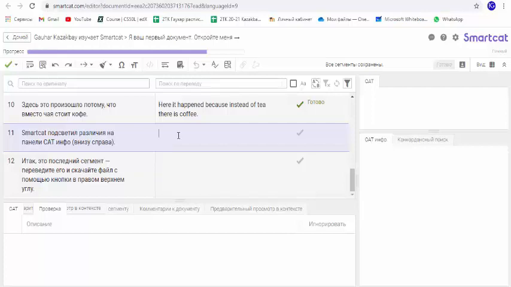Let's continue to the next sentence. Then we can finish.